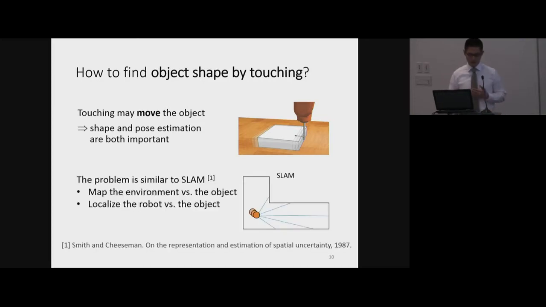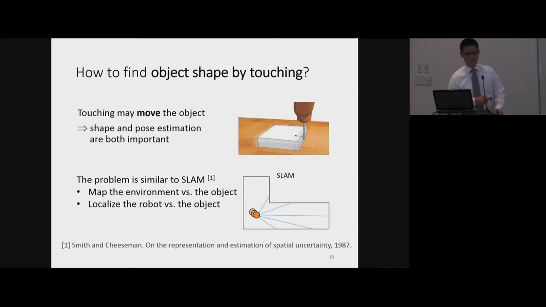So if you think this is a chicken and egg problem, it's very interestingly similar to the SLAM problem. SLAM is a classical robotics problem, which stands for simultaneous localization and mapping. It deals with having a mobile robot in a new room, and how to build a map of the room and also localize itself. Compared with the SLAM problem, which is mapping the environment, here we are mapping the shape of the object. And in SLAM, we are localizing the mobile robot itself, and here we are localizing the object.